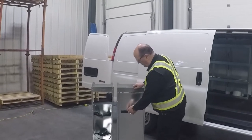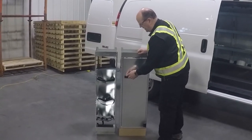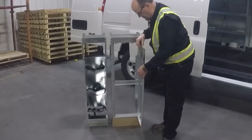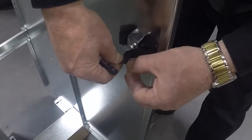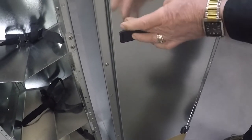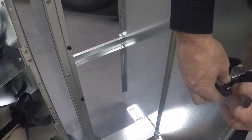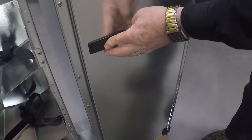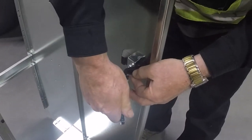We're going to talk about the adjustment of the latch. You'll notice when you close the door, you get a little bit of a bounce on that door. You're going to open it up with a 5/16 inch wrench and the stud. You're going to close it until that little bump that's loose is gone. Once we've done that, we're going to tighten the jam nut.